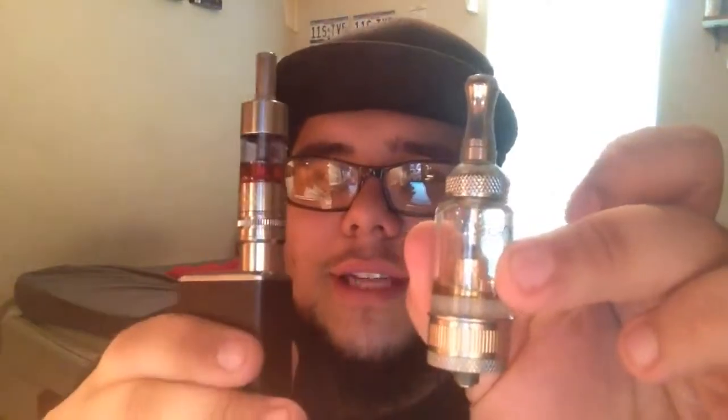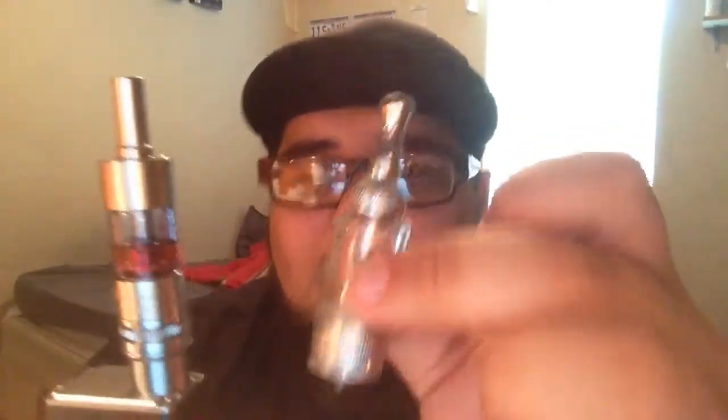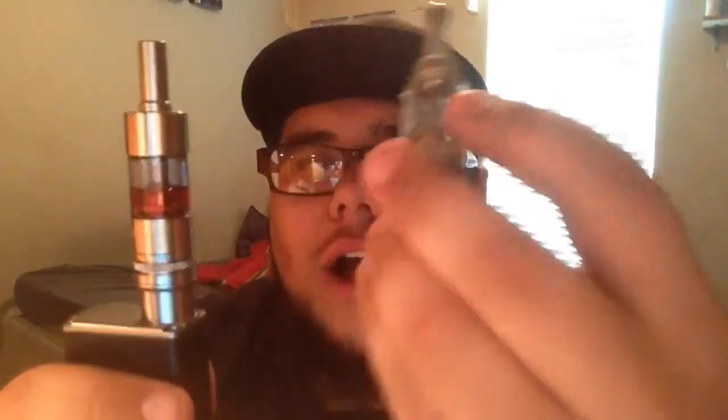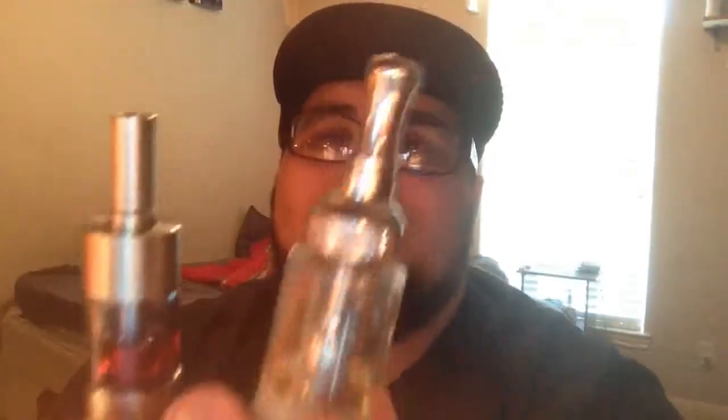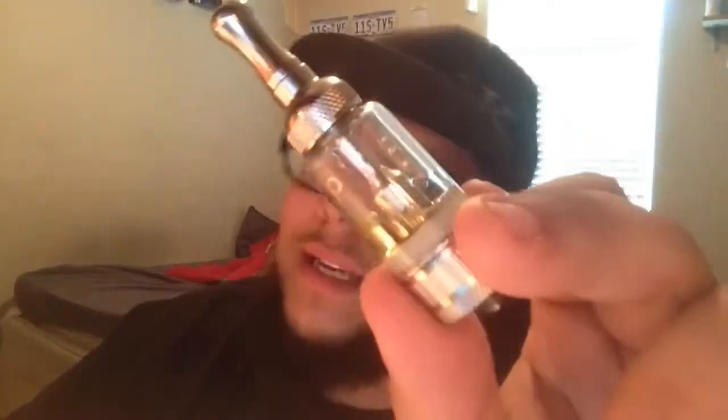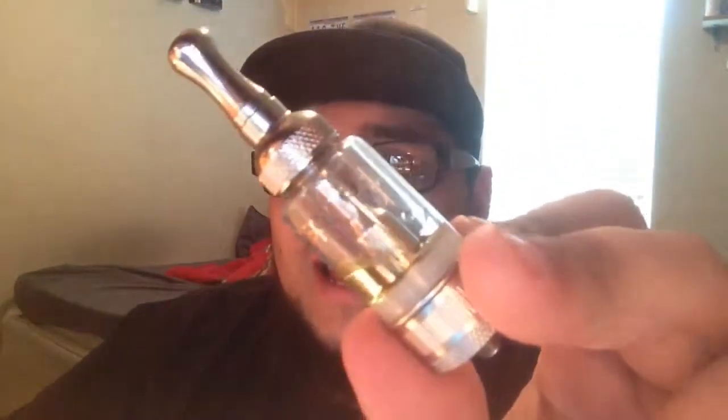So, the next question would be, which one do I prefer? The Nautilus versus the Kangertech? Well, I would say the Nautilus holds more juice than the Kanger. So the Nautilus wins that one. They're both removable drip tips. They're both Pyrex glasses. The price point's going to be big there. The Kanger is going to run you around $15, $16 right now. As it gets older, it's going to get cheaper. The Nautilus is still that $30, $35 when it first came out.